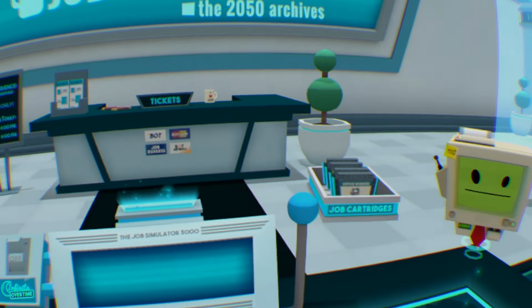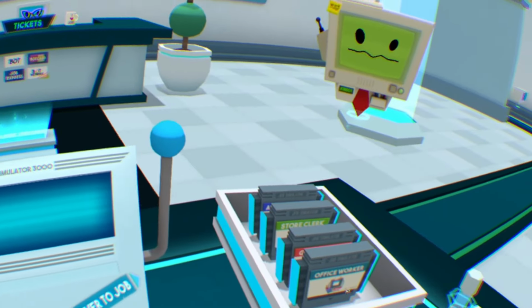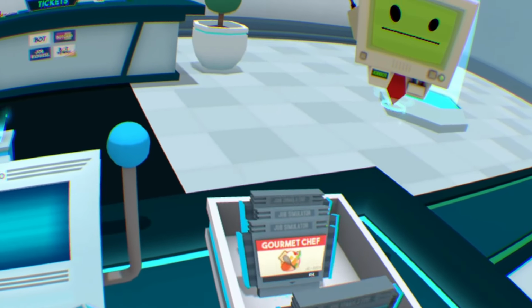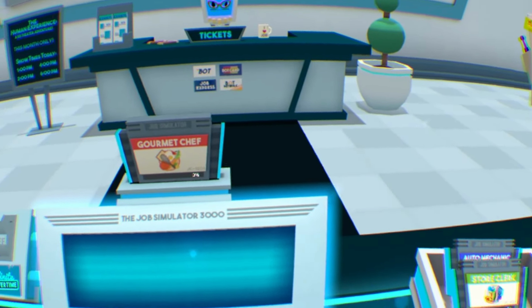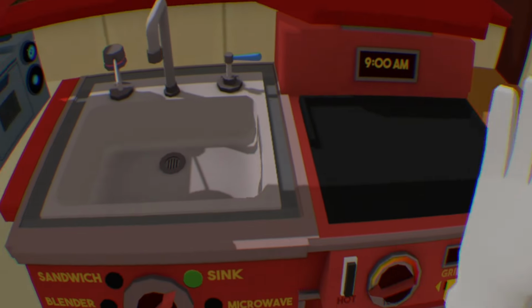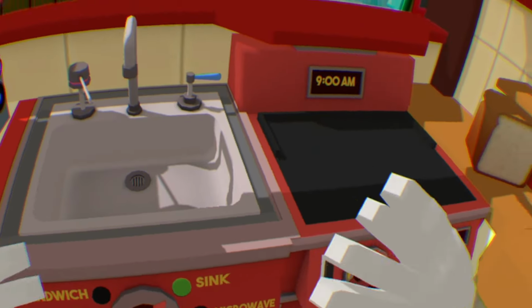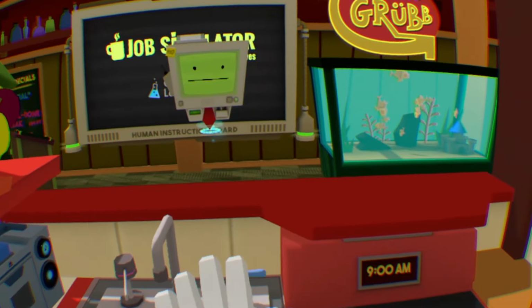So, time to job. Hello, human. Grab a cartridge from the tray, and let's get to work. Chef, no. Chef, yes. Ah, the kitchen. Hello, human. This is an accurate simulation of Gourmet Chef.